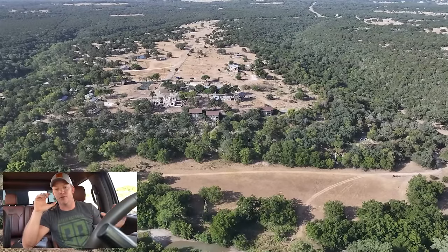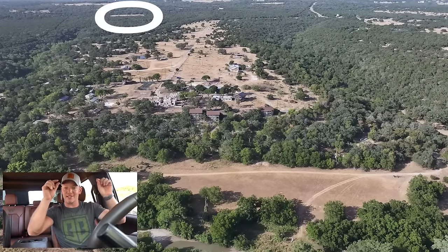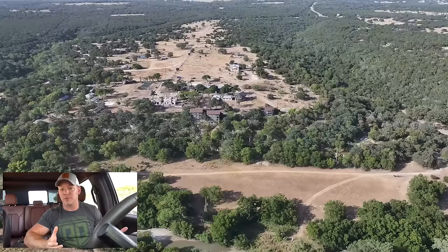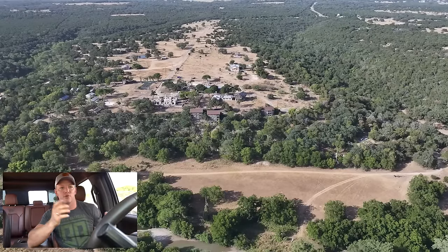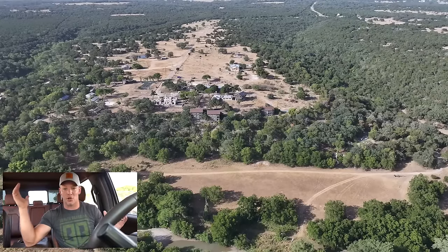and this is the opposite view that you started with at the beginning of this video. You can see way off in the top of the screen, that little sliver, that's that square where the shooting range will be. So you can see how far away it is from the places where people will be staying. So I don't think the gunfire will bother anybody who didn't come to the resort for gunfire, because it's gonna be so far away, there's gonna be forest and valleys and berms in between.